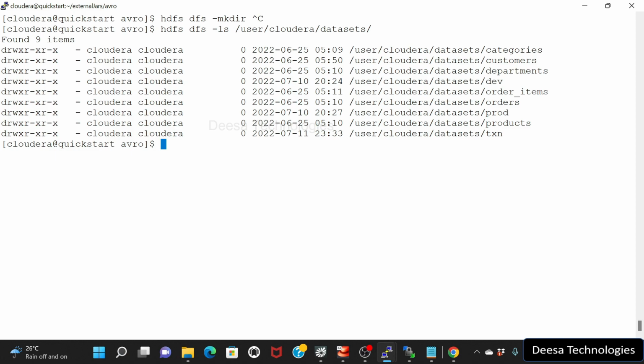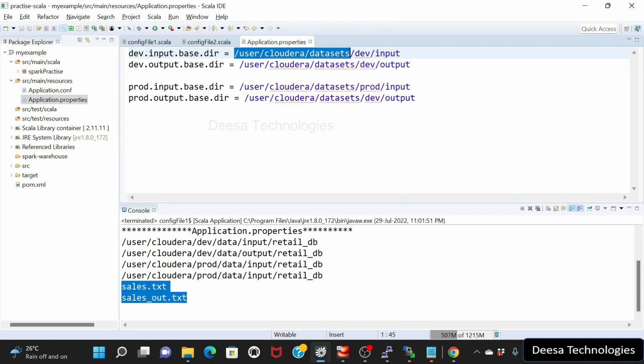Okay, it looks like I actually have these folders already created. I have datasets dev and datasets prod. So what I need to do is create the directories inside them.